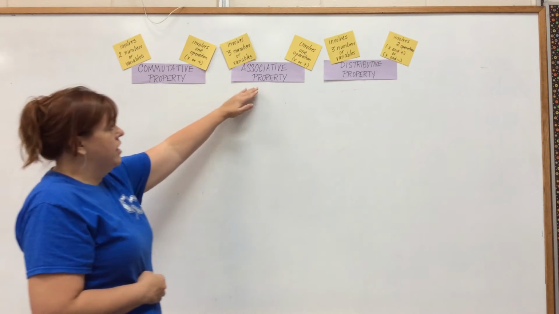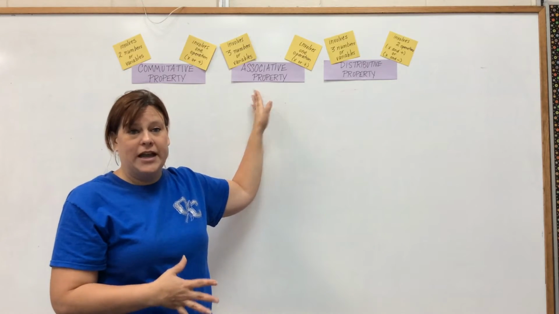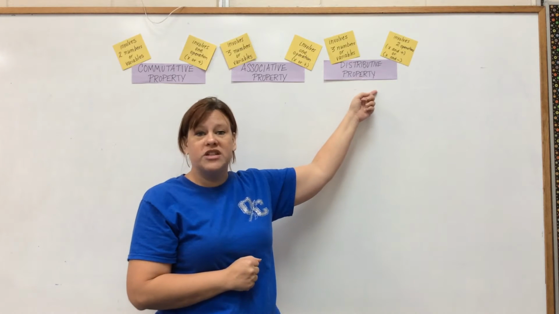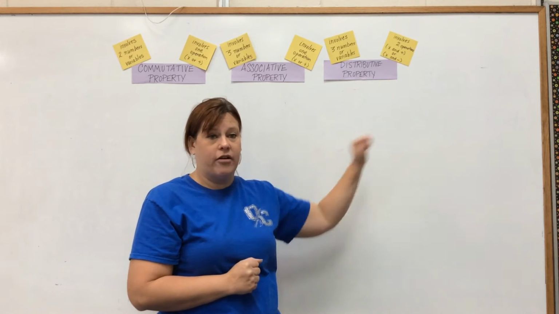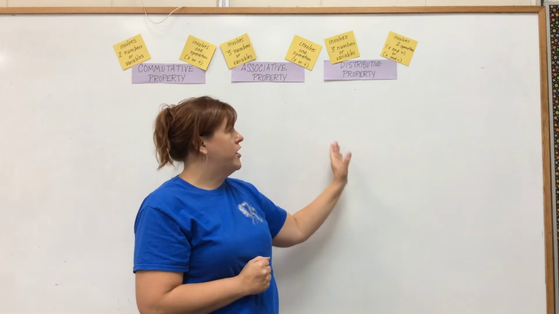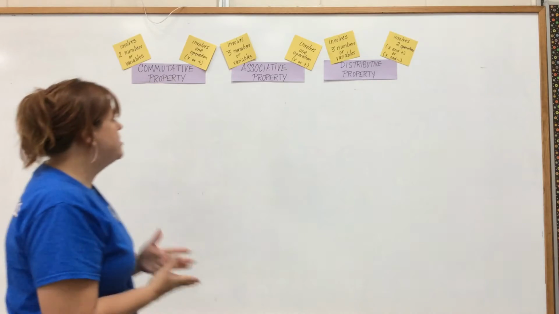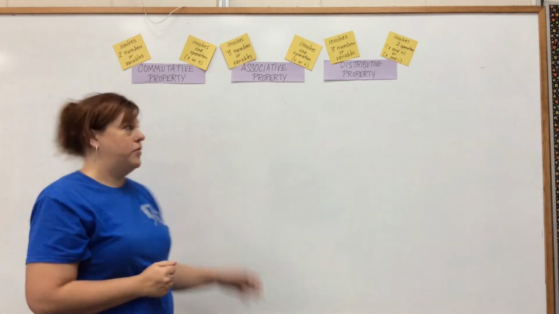So the associative property involves grouping. It doesn't matter what group you put it in, when you're done, you should still get the same answer. And you've already been working with the distributive property this year, and it's about delivering, okay? It's sharing and making sure that you're distributing one thing to two different things, okay? So I want to talk about some of the things that I use when I'm looking through these, okay?